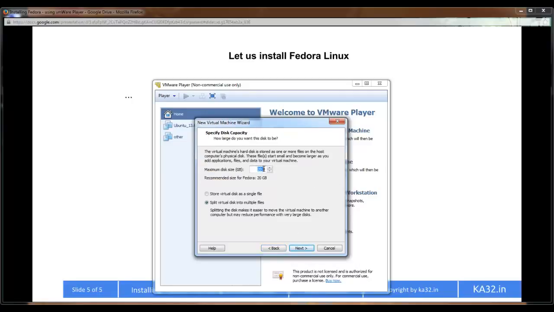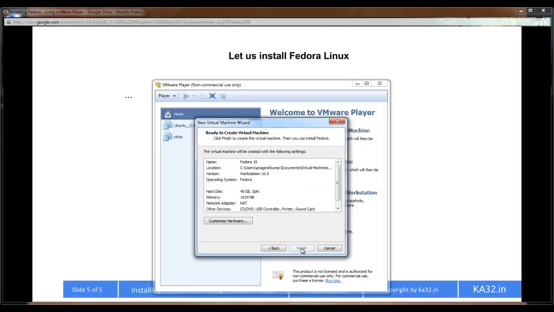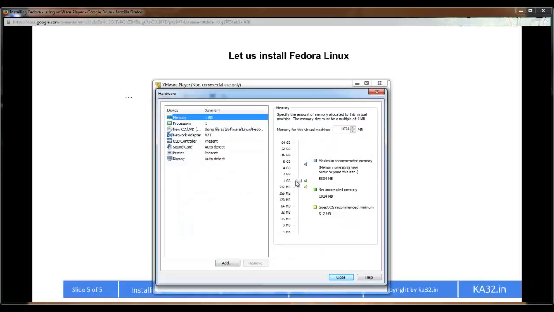And here you need to configure how much of your hard disk space has to be dedicated to your Linux operating system. Let us give it 40 GB. Then in this step, we can configure the RAM capacity as well. Here you can see that 1 GB of our RAM is going to be allocated to your Linux operating system. I have 4 GB of RAM in my current computer system, and hence I'll just allocate 1 GB of RAM to Linux. That is enough for us.